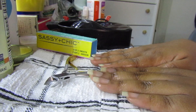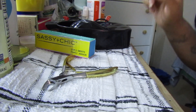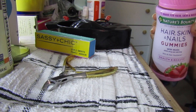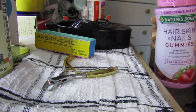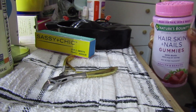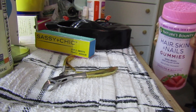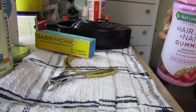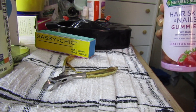My hands look a little greasy but it's all about the moisture. I've also been taking hair and skin vitamins — these gummies right here. They've really been helping my nails grow faster. As far as hair, my hair is growing but it's also growing faster in other places like my legs. So if you're a hairy person I suggest taking it at least three times a week, not every day like I was doing at first. This is my second bottle and it's been helping me a lot.